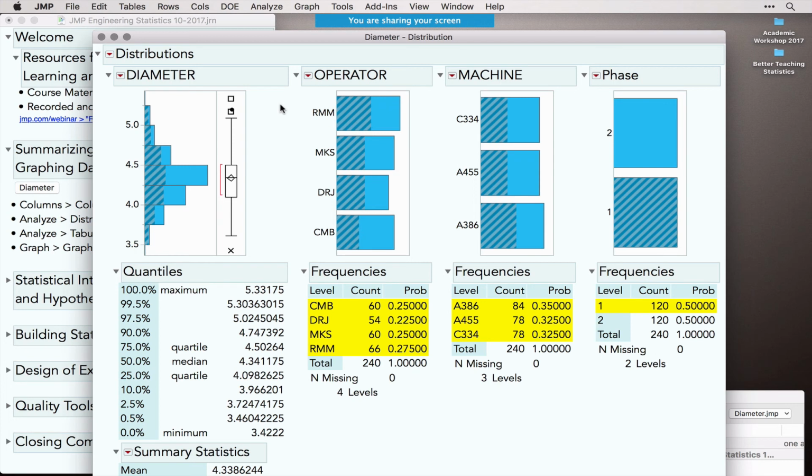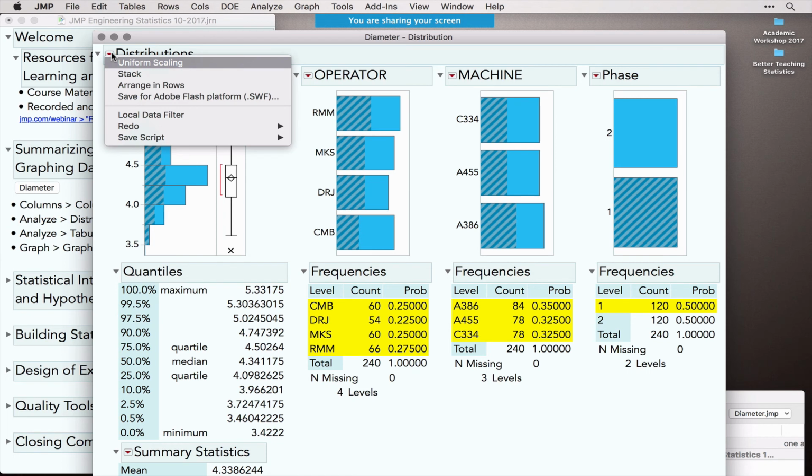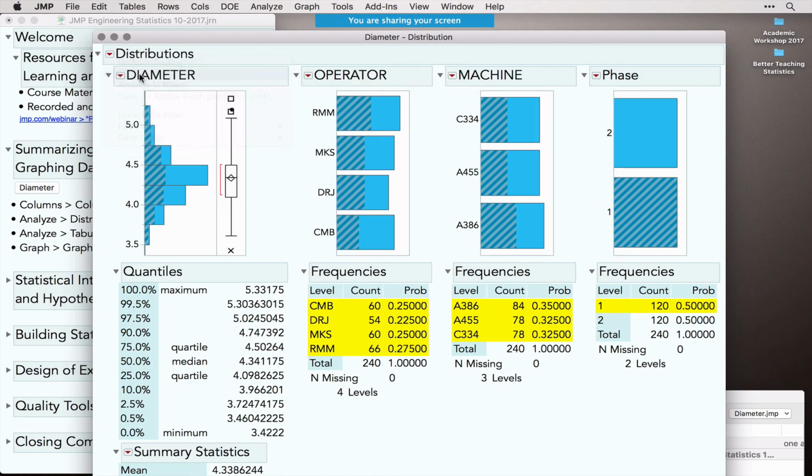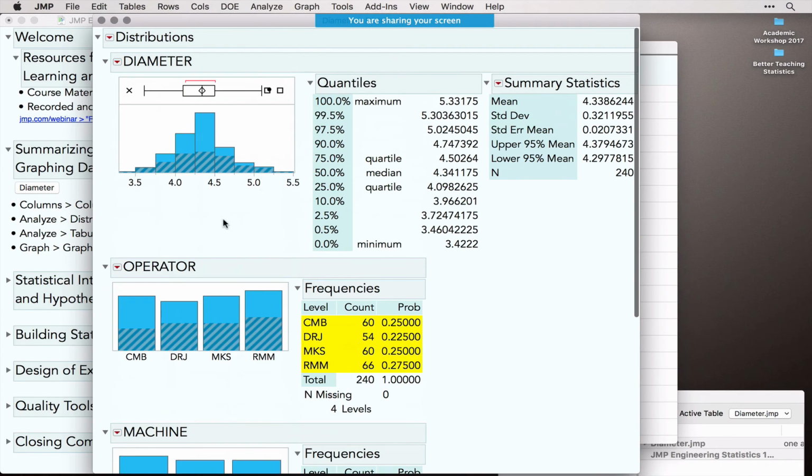You probably also know as a JMP user, if not, don't forget, red triangles are your best friends in JMP. So here on the top level, I could use the red triangle to open a context menu, and one option here is to stack the output. So if you prefer horizontal presentations, in this case, it's done using that option.